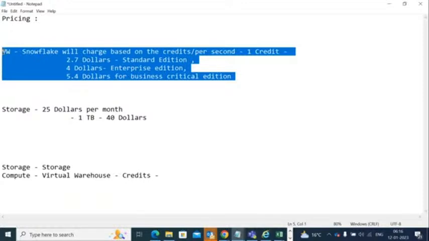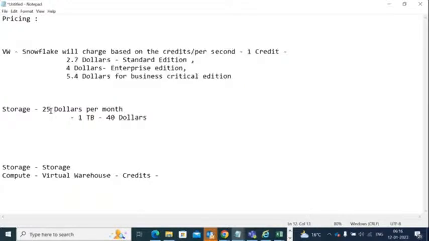So this is about the hardware component usage calculation. What about the storage? See, if you have taken a Snowflake subscription, suppose let's consider this is the January month.